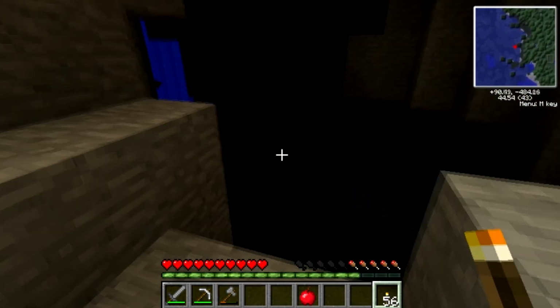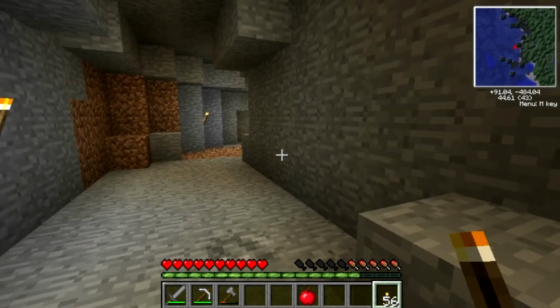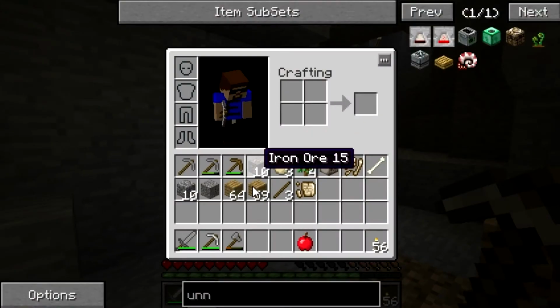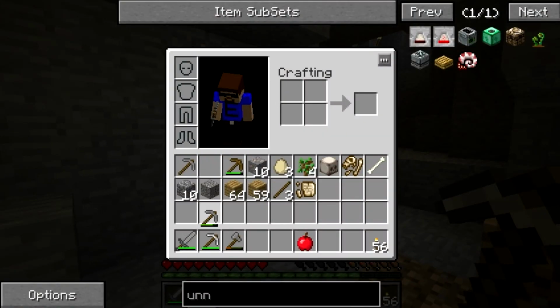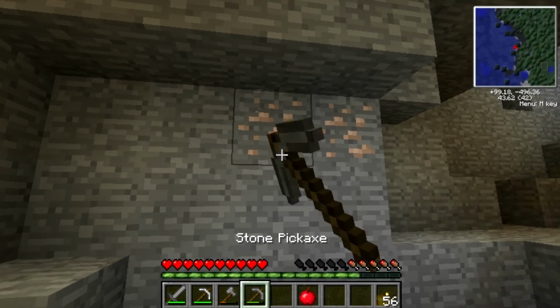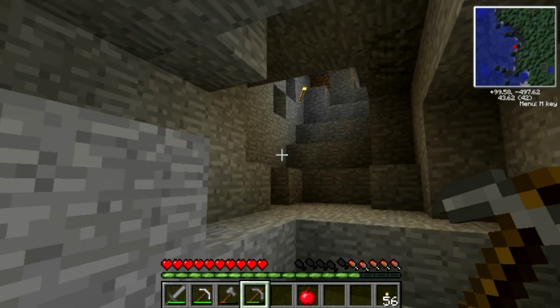Ooh. Is this a... Whoa! Oh, it's a ravine. Alright. Sweet, sweet, sweet. Let's go ahead and grab... You know what? I'm gonna want this right now. Actually, I'm just gonna put this over here, so I can go ahead and grab this iron, so I'm not wasting my iron pickaxe.